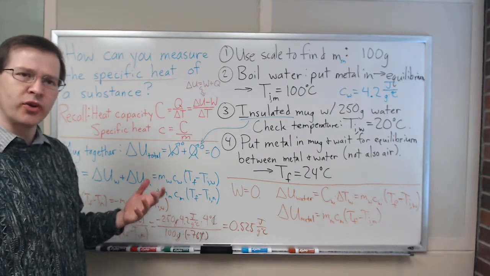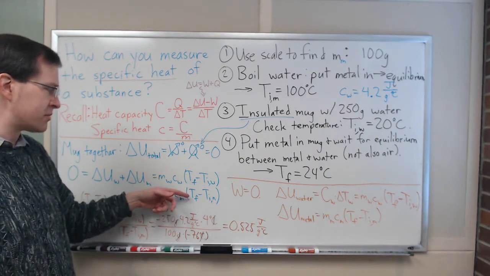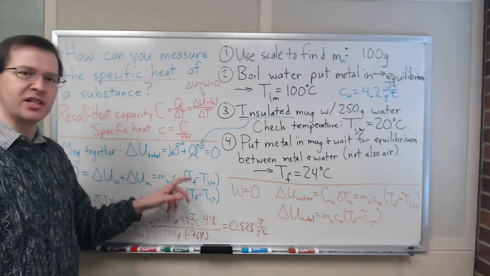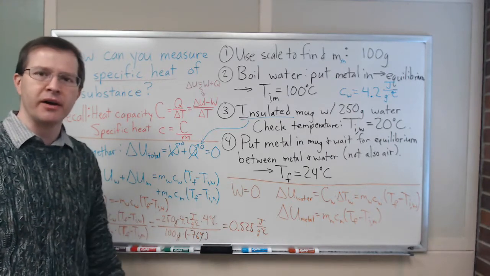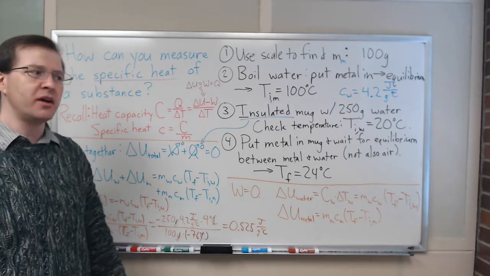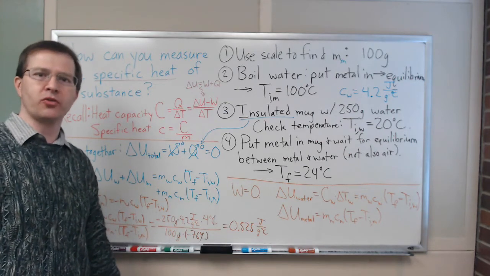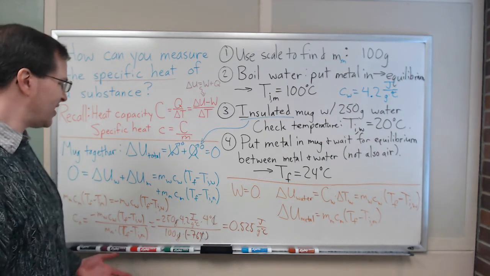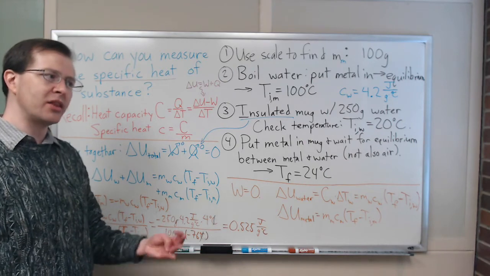T final is probably the trickiest thing to solve for just because it appears in both terms. You have to expand it all out and solve for T final. But again, that's just algebra. And hopefully you're good at algebra. And if you're not, hopefully your teacher gives you partial credit if you screw it up. So that's the deal. It's the same result as we got in the previous method.